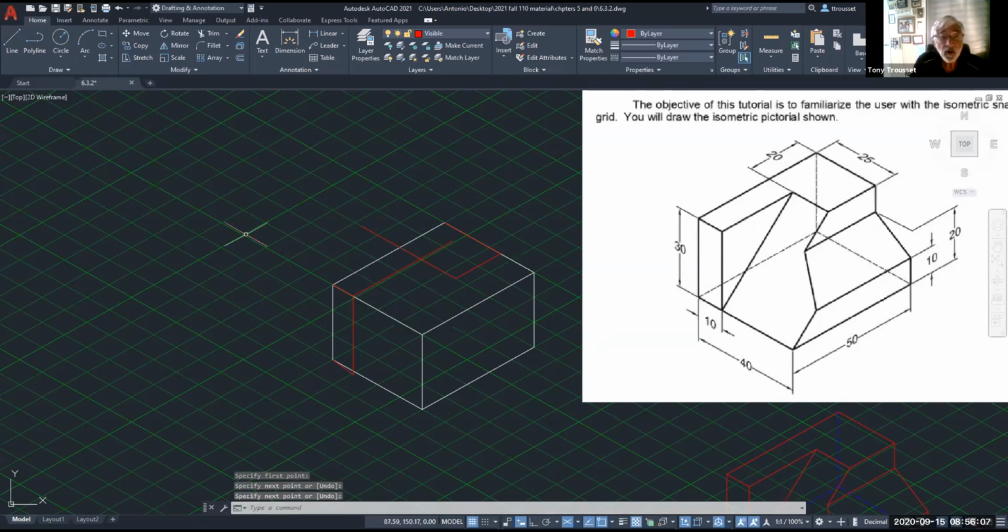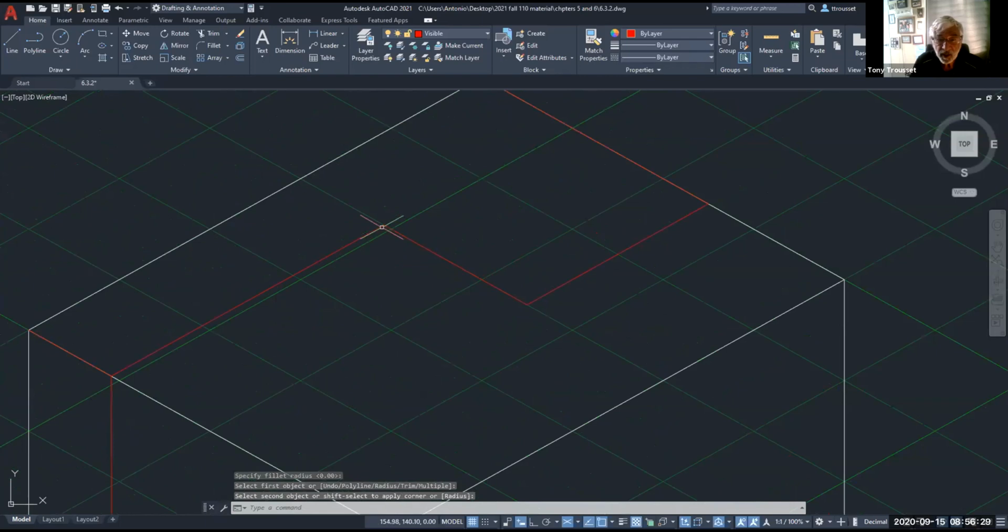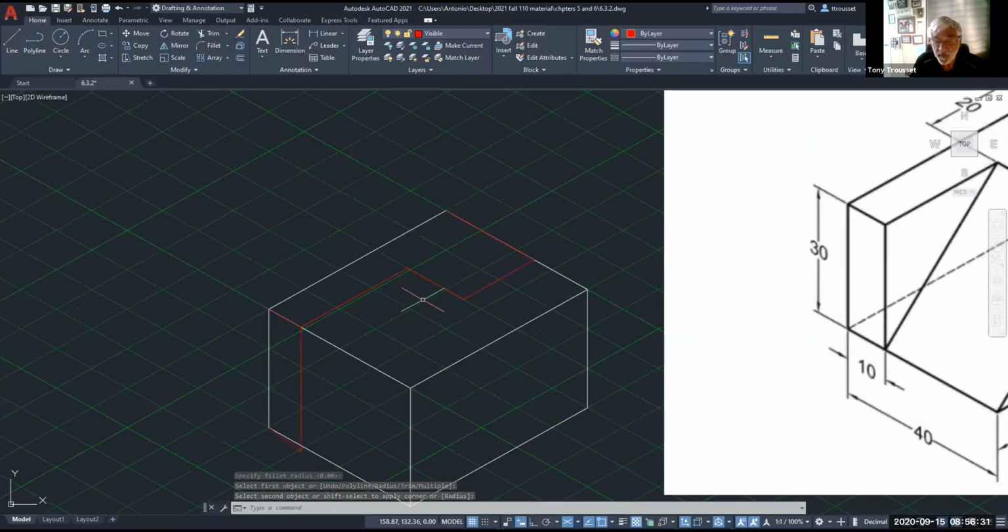Now I'm going to show you something different, just to remind you. Instead of trim, I can use fillet, because remember, the default for fillet is 0. So I hit enter, then click on this line and this line, and it creates a 90-degree corner. That's just another way to create a 90-degree corner.